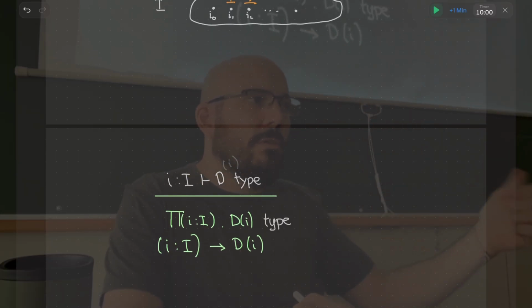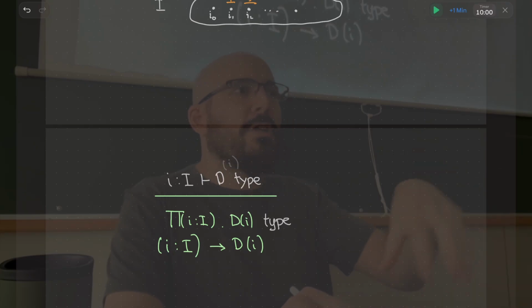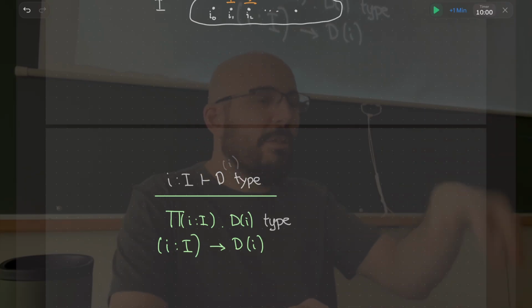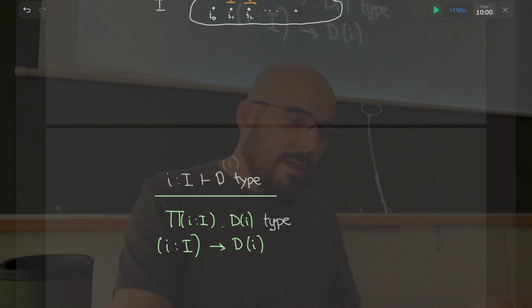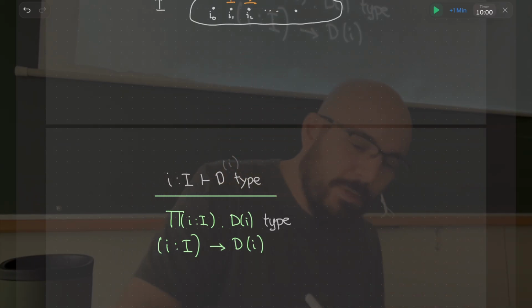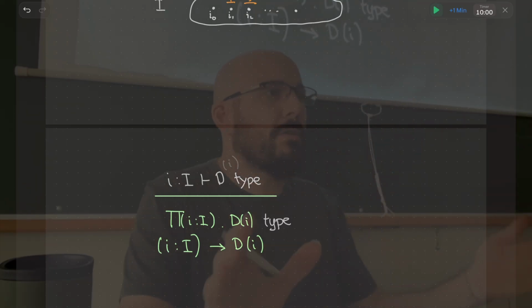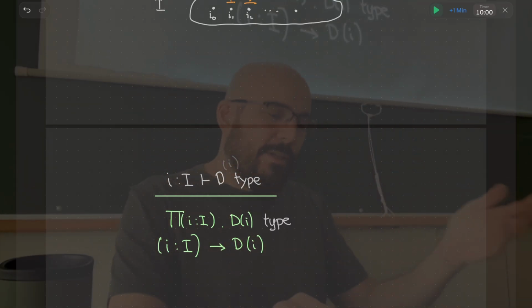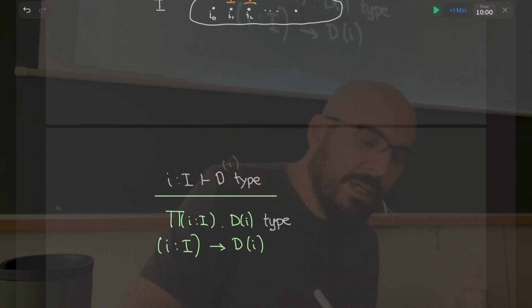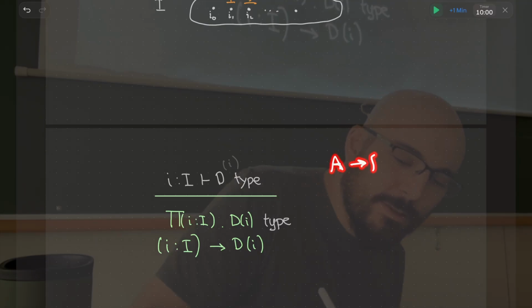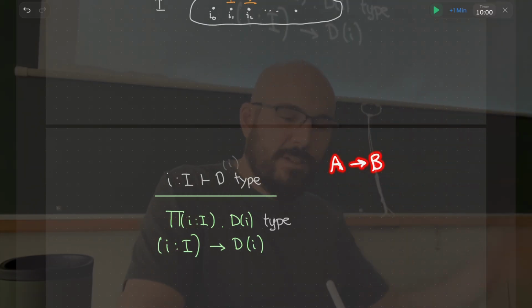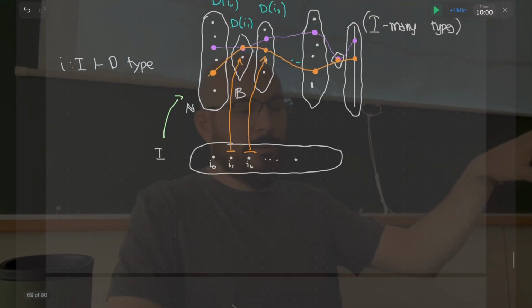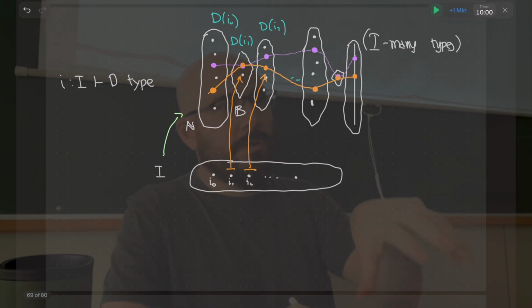So these are the elements of the type. How do I use them? Exactly like functions. I will not even bother to do that. We'll write it down later on. I don't want to do it now. And how do we create them? Exactly like functions. I mean, we use the same lambda, so they are functions, okay? Essentially, you might ask yourselves, what about the functions we already have? Like these things that we know as functions. The same thing is a subset, it's what's going on with that. And we'll get back to it in a few minutes. If this is clear, I want to move on to kind of the same picture, but show you the sum.